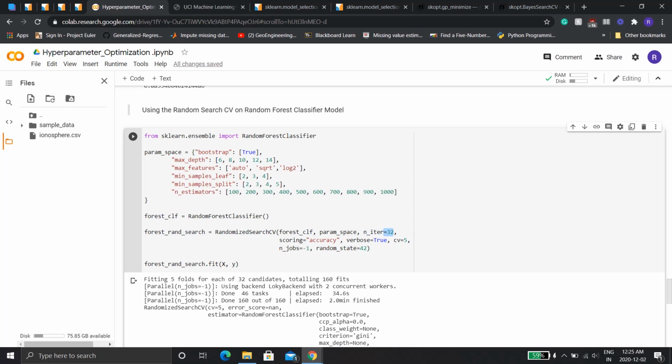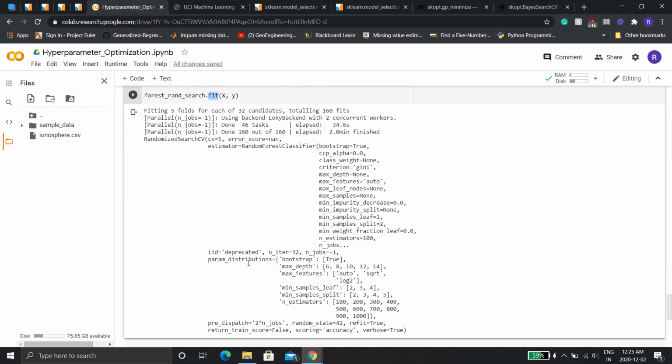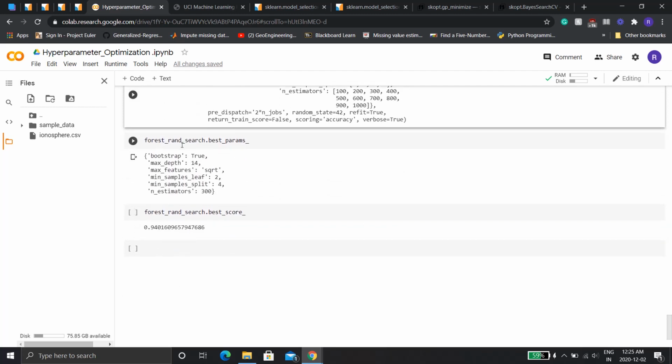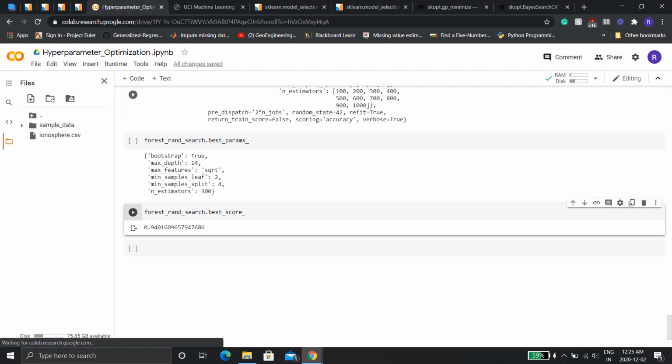Then the scoring, verbose, cross-validation, number of jobs, and random state 42. Then you just fit the model and it runs. You get the best parameters here, and the score is 94%, which is very good.